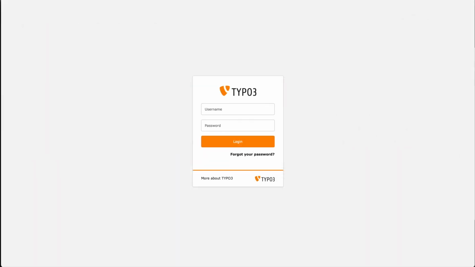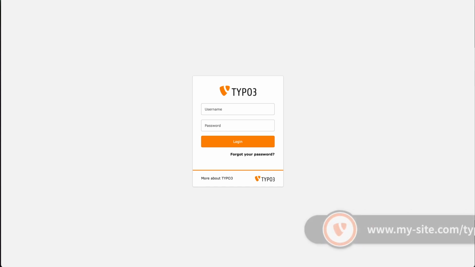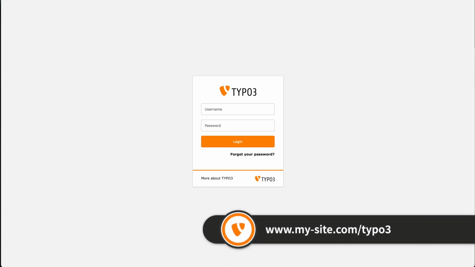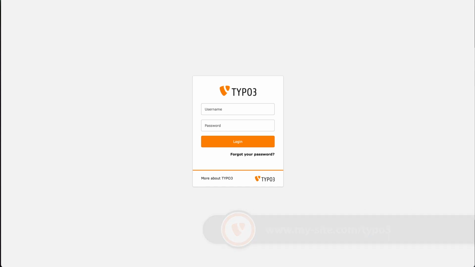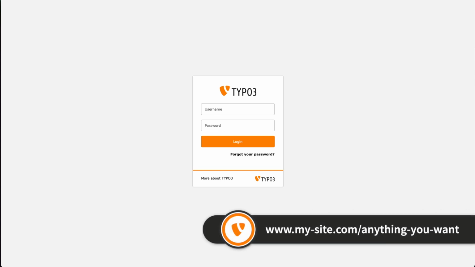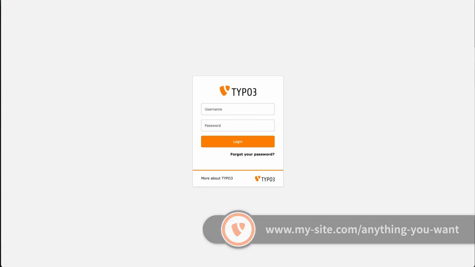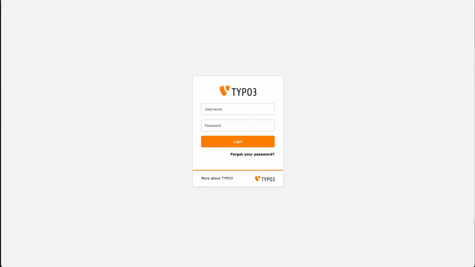Now, before we begin adding our pages and content, we first need to log into TYPO3's backend. The default entry point for TYPO3's backend is your site's domain followed by /typo3. With newer versions of TYPO3, it is also possible to change your entry point from /typo3 to pretty much anything you'd like. However, for today's example, I'm using a default installation with the entry point of /typo3. Also note that TYPO3 supports multi-factor authentication. If this feature is enabled for your installation, you may also need to input your authentication token to gain access to the backend.